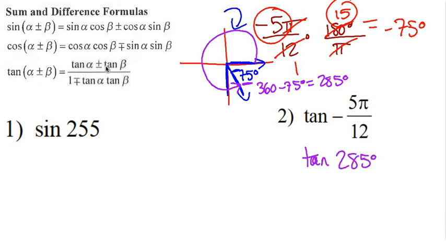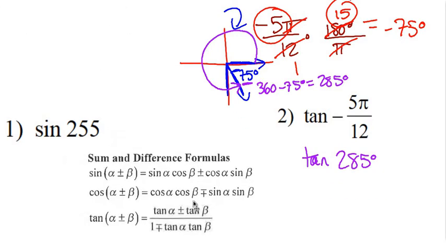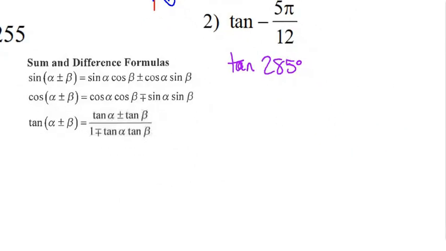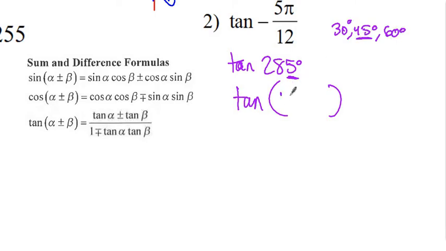Okay, now see if you could pause the video and try to figure out what to do next. Okay, it's the same as the other problem. We need to make this into a sum or a difference, and obviously you can write a difference as a sum, instead of minus something, you can write it as plus negative. It's ending in 5, so anytime something ends in 5, I know it has to involve one of these three angles, and I know that 45 has to be part of it. So 285 is the same as 45 plus 240 degrees.